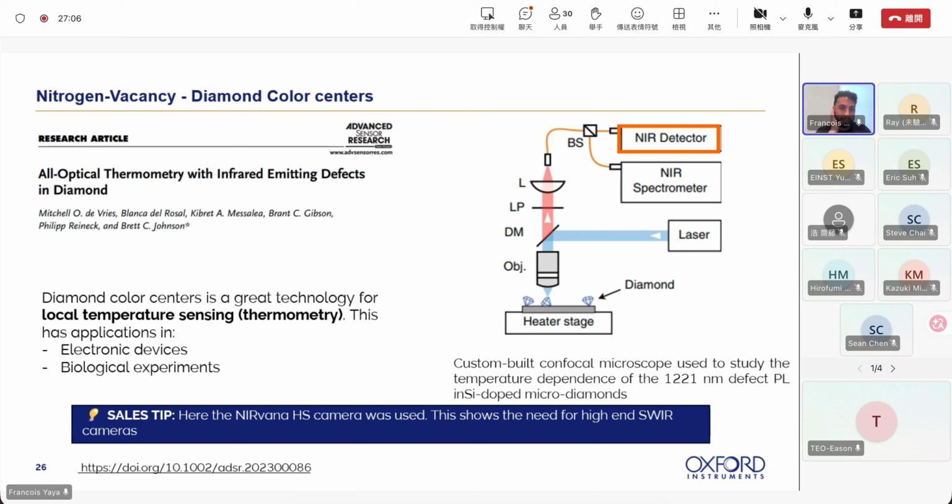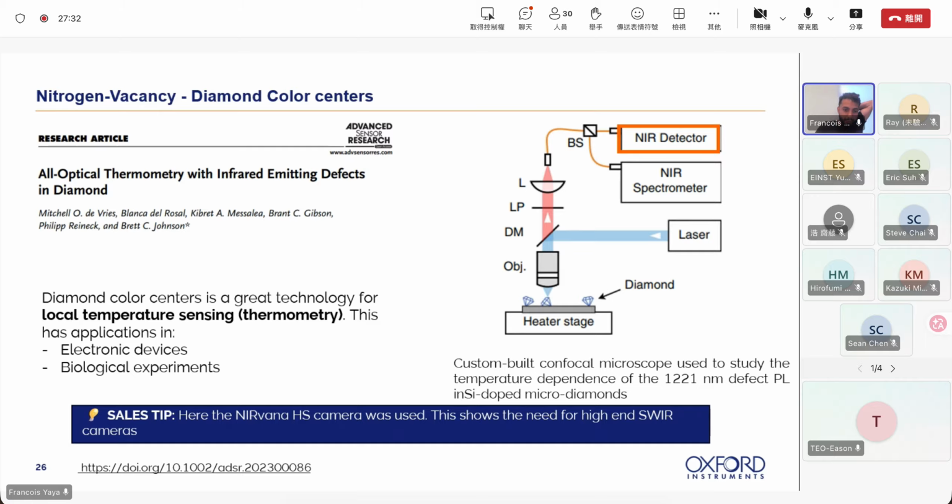So this is one of the examples. We see more people using this kind of nano emitters for thermometry. Here is one of the examples, but of course, this is not limited to biophysics. This can go for electronic devices when you want to measure temperature shifts accurately, but also in biology. That's also one of the cases.